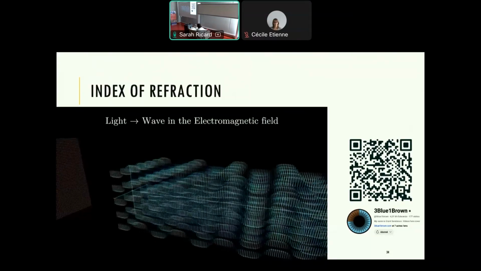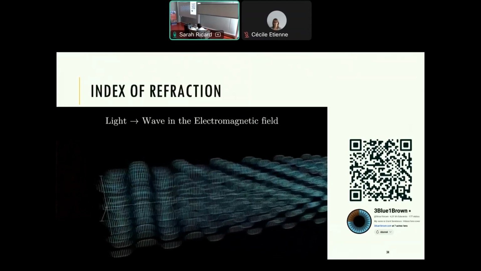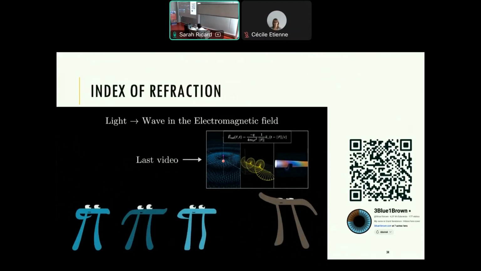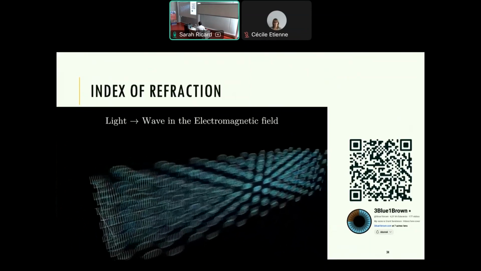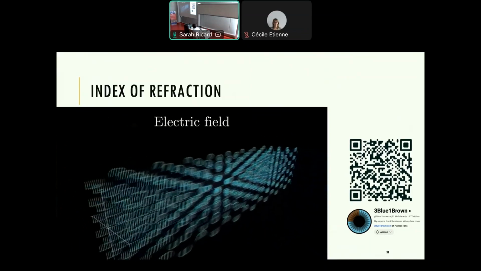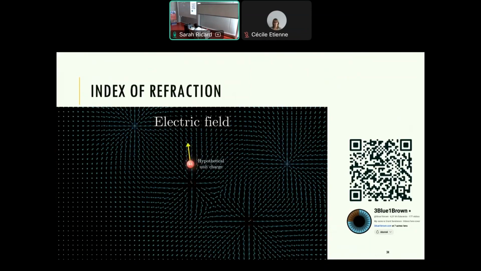From here, it's helpful to turn back to the fundamentals of what light even is. This is something we talked a lot about in the last video, but a little review never hurts, so let me go over the essentials. As many of you know, light is a wave in the electromagnetic field, but here we'll just be drawing the electric field. The electric field associates each point in 3D space with a little three-dimensional vector telling you what force would be applied to a hypothetical unit charge sitting at that point in space.